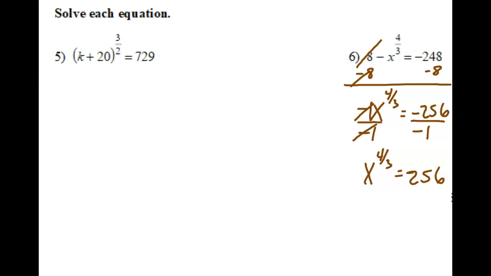And now the way that we get rid of that power is we're going to raise both sides, and this is the next step after you get rid of everything outside the influence of the power. You get rid of the power, and you do that by raising both sides to the reciprocal power. Okay? And so those cancel out when you do that. And now I'm left with the following.